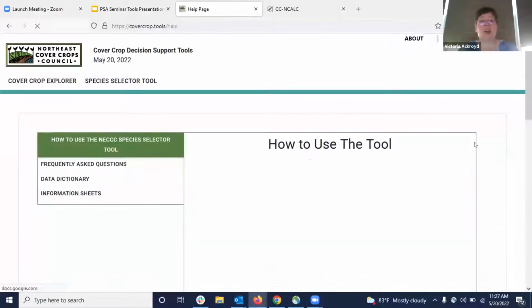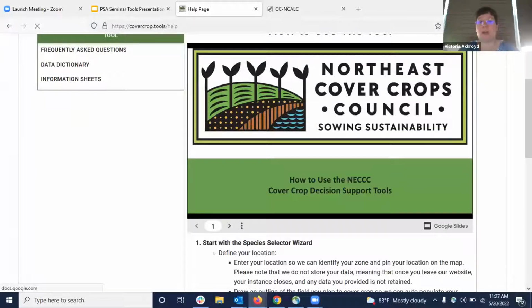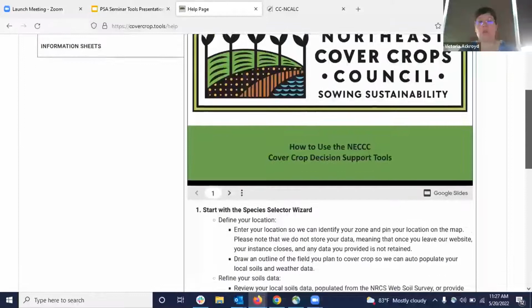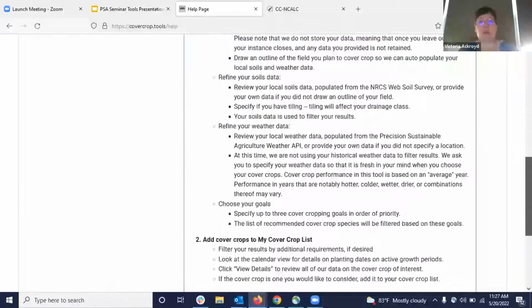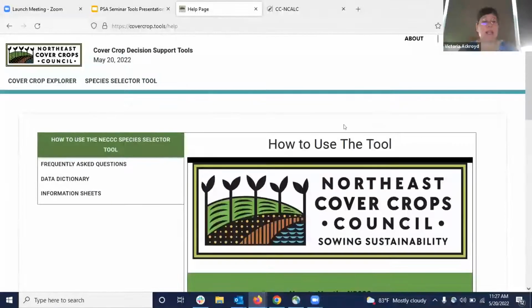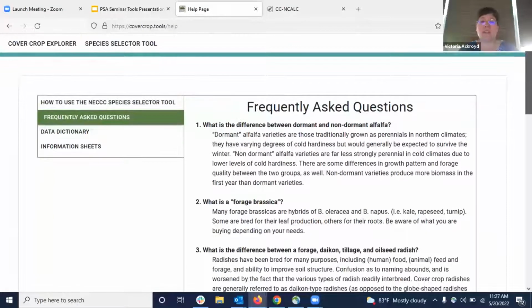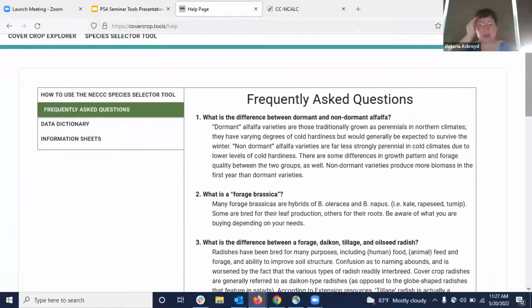The help page is set up with a PowerPoint that will walk you through using the tool, if for whatever reason you want to take the guided tour of the tool, and some pretty thorough directions. And it's also got frequently asked questions. And I really want to point this out because you're going to run into things in the tool that are going to make you scratch your head.